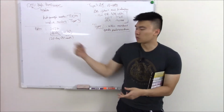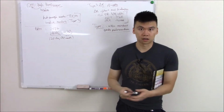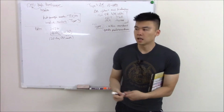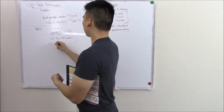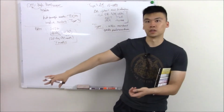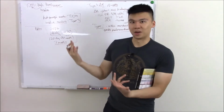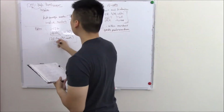Something you should know, while your red blood cells live for 120 days, not all of them live that long, sometimes they die earlier. And so we kind of split the difference. HbA1c measures 3 months. Your blood sugar over a period of 3 months. Okay, so we just kind of cut a month off just because we know some red blood cells die. All right, so HbA1c measures it for 3 months.